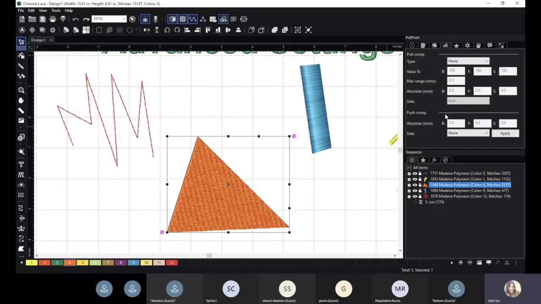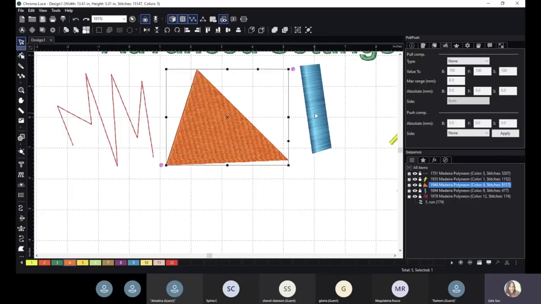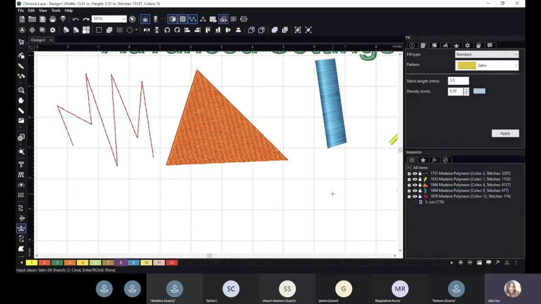So when we have push-pull compensation, we are referring to how the material of our garment is going to be pulled by our stitches, or how our stitches are actually going to push on each other. So let me give you guys a really good example, and we're actually going to look at the satin stitch instead, just for this setting tab.